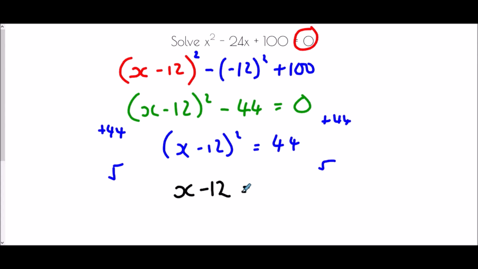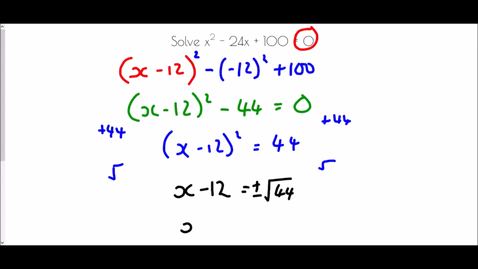I get the square root of 44, but the square root of 44 can be positive or negative. There are two different answers. And now the square root of 44, if I were to do that on a calculator, would come up saying 2 root 11. And so I'm going to actually write it in that form.